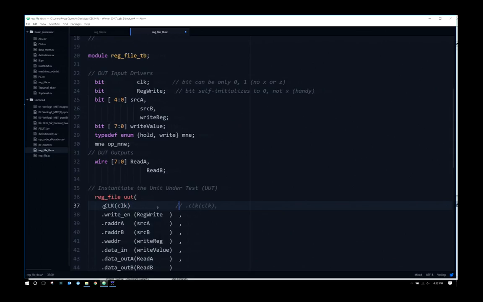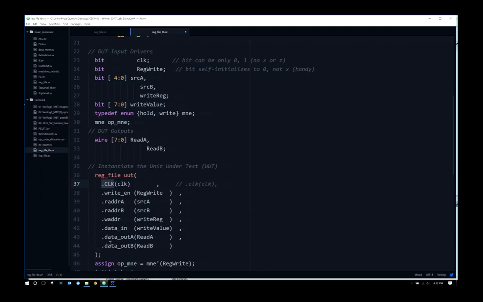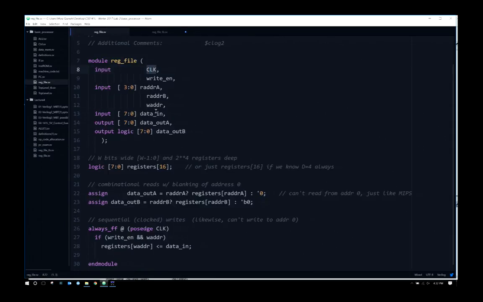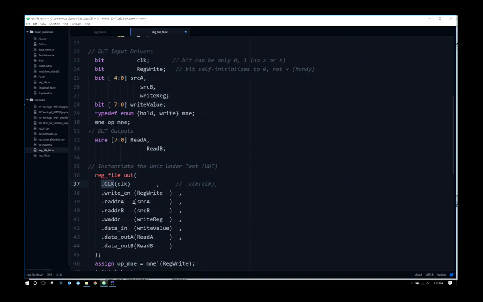So anything with a dot operator is like accessing something from a class. You want to make sure that the names here match the names in your module. Since I had capital CLK, I want to make sure it's the same.